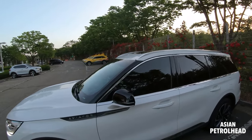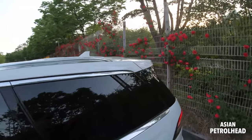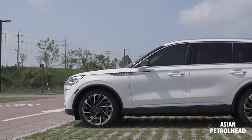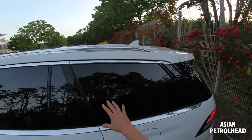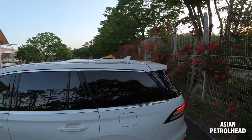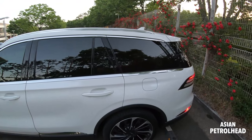I kind of do like this, the A pillar and also the D pillar are painted black, and everything else is painted white with this color. I think it looks very nice in white. This part somehow reminds me a little bit of Range Rover and a little bit of Ford Explorer. But overall, I think it looks very, very nice.